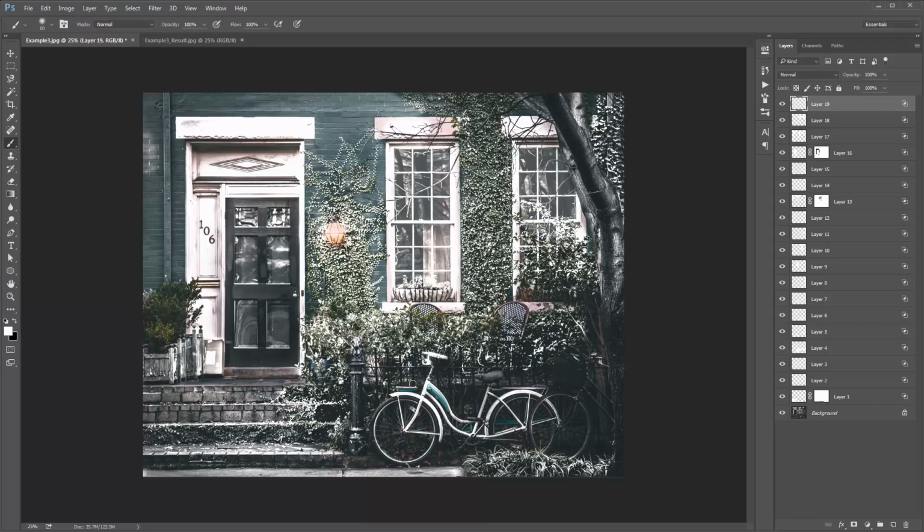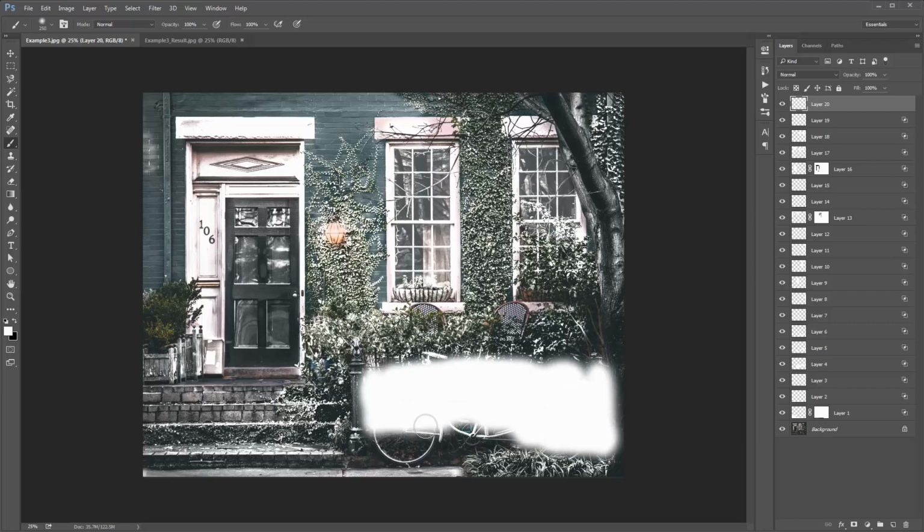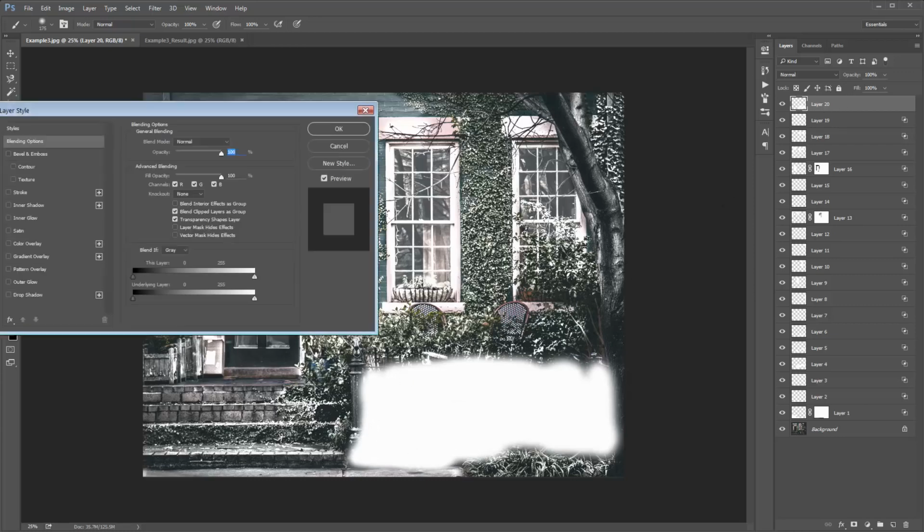Alright. I'm going to work on all this dark area, because it's a similar tone throughout here, apart from the bike. I should be able to just brush white over all this dark area, and it should do a reasonable job of excluding the bike.